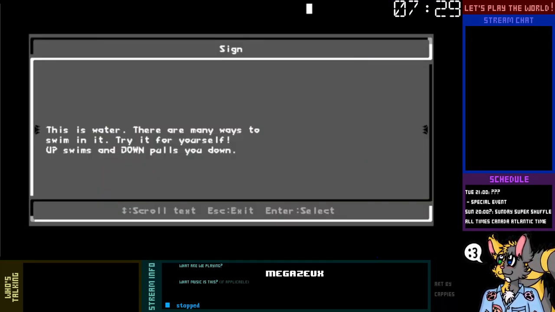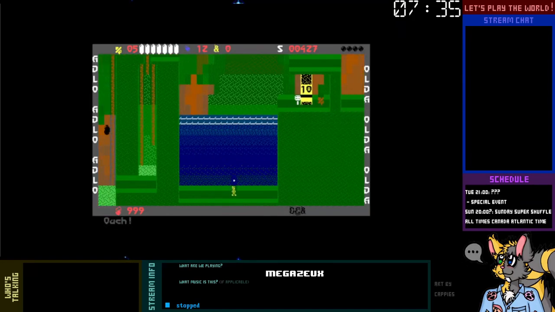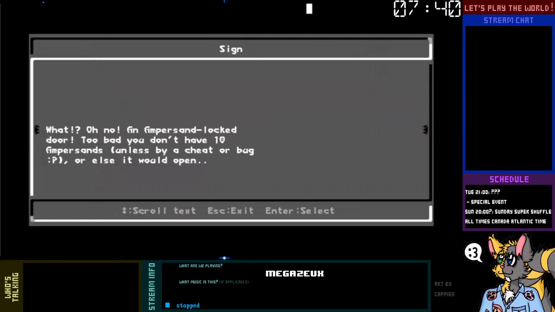This is water. There are many ways to swim in it. Try for yourself. Up swims and down pulls you down. Oh no, an ampersand locked door. Too bad you don't have 10 ampersands. Unless by cheat or bug, or else it wouldn't open.